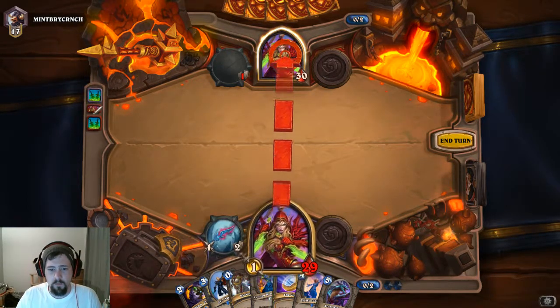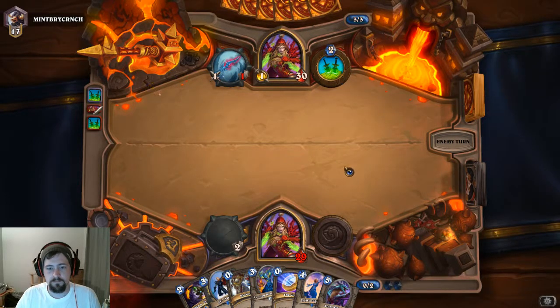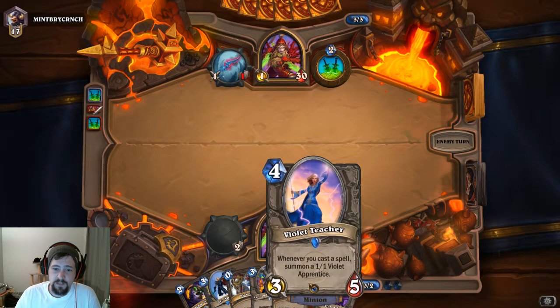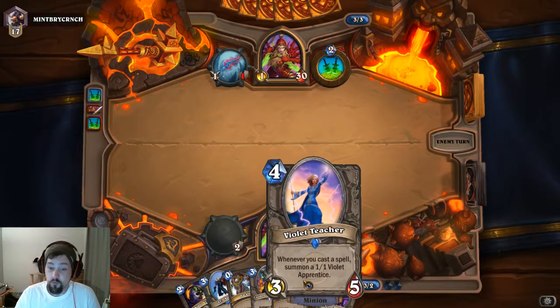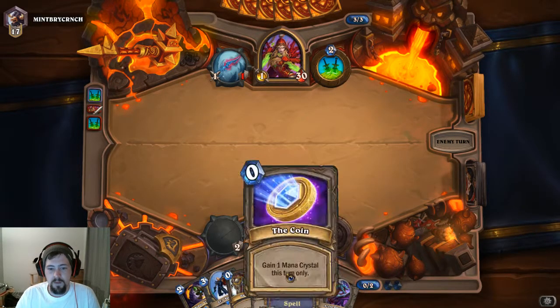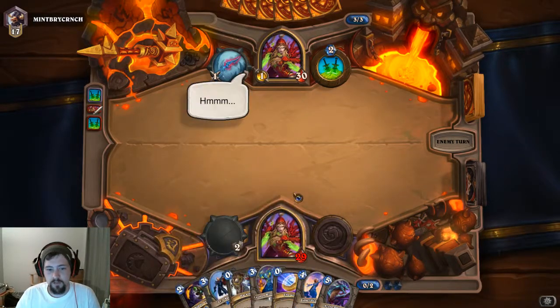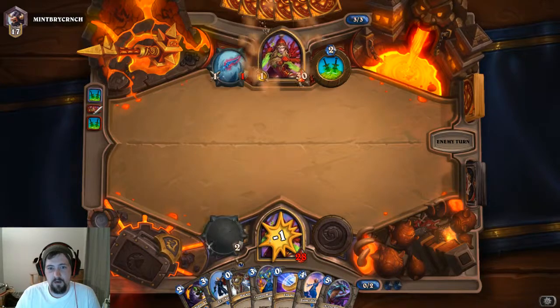Here we go. What that means is we don't have 3 drops. So this Violet Teacher is really cool. Essentially, every time you play a spell, you get a free 1/1 character. So what I'm going to try to do is on turn 4, play her out, play the coin, and play other spells. Now, if I don't have a bunch of spells that I can use, then it might make sense just to get it out early and see what I can do.